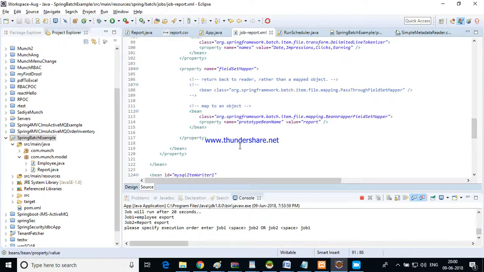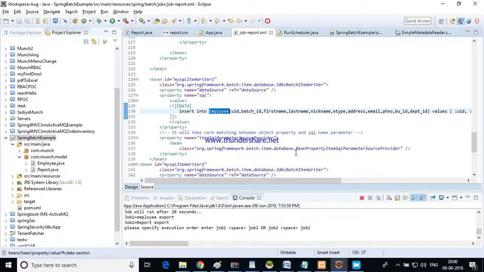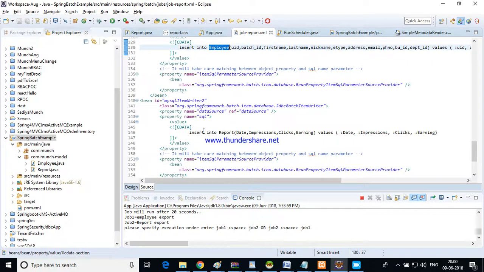Then here is the MySQL information. The first indicator will make the data available in the employee table, employee.db. These are the column names, and here is the second table I have mentioned for the second task, second indicator.